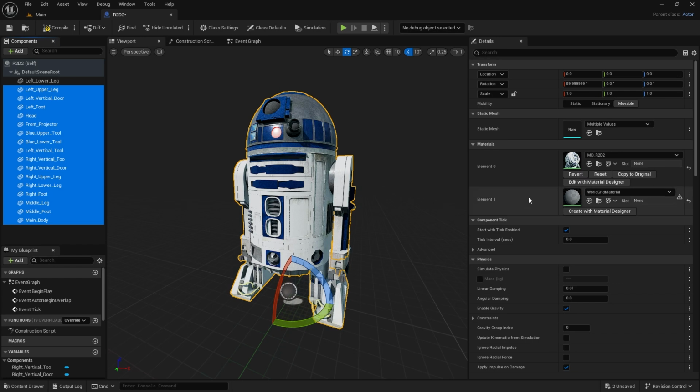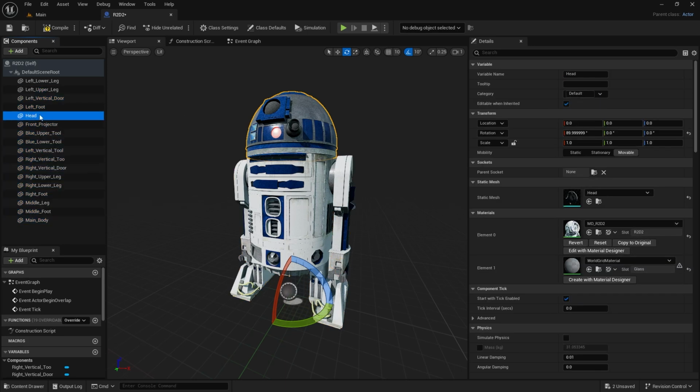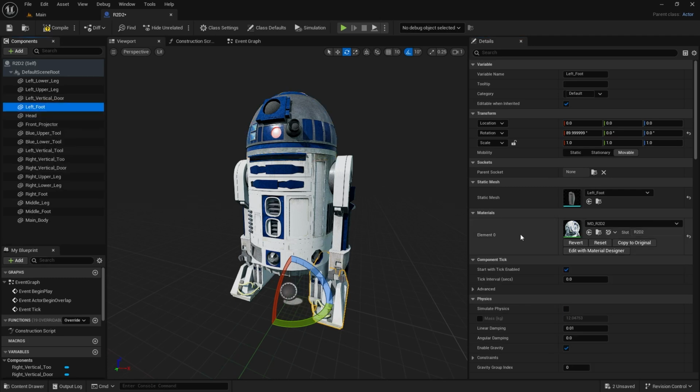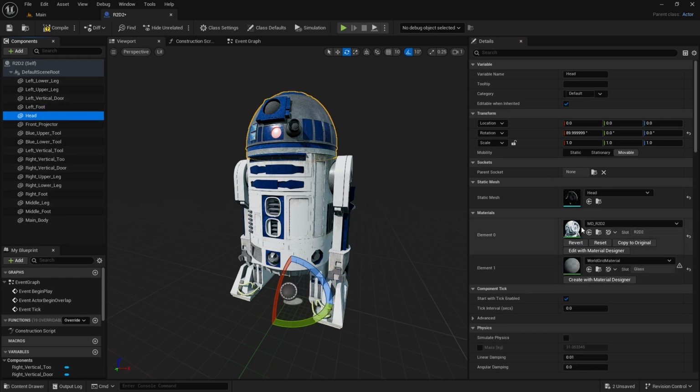The only part that we're missing at this point is glass right in there and right there. So we're going to create that material. That material is actually located under the head right there. So I'm just going to select it and you'll see it's the only one that has 2 elements for a material. Element 0 being the main body. So if we look at the other pieces, you'll see that all of the other pieces just have that element 0 with the main material, main texture applied to it. But the head has the main body material applied, and then we need to create this glass piece for these two. To do that, I am going to start a new material right here.